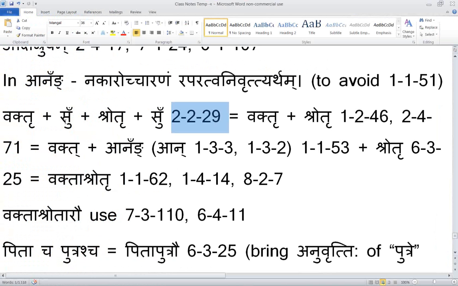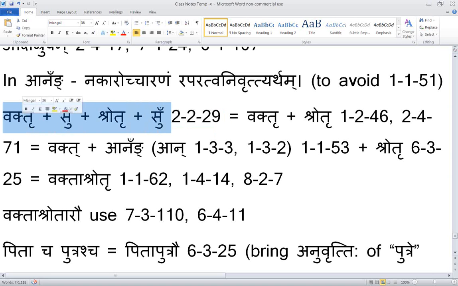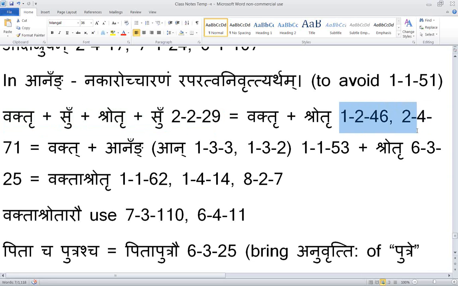So we have Vaktru plus Su plus Shrotru plus Su. Again, this is called the Alaukika Vigraha Vakyam, the technical breakdown of the compound. The Laukika Vigraha Vakyam is Vakta cha Shrota cha. The Alaukika Vigraha Vakyam is Vaktru Su, Shrotru Su. Then we get the usual two steps: Kritadita Samasa cha, and Supo Dhatu Pradipadikayoho. Sup takes luk because this gets the Pradipadika name. Then we get the Ananga Adesha because both end in Rukara, Vaktru and Shrotru.